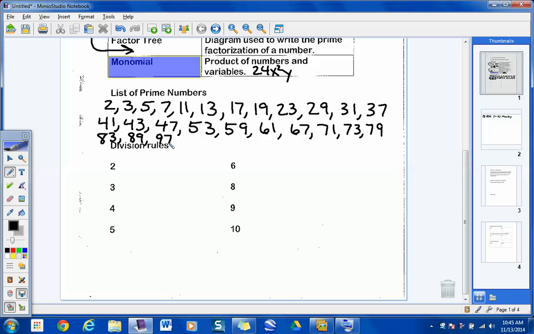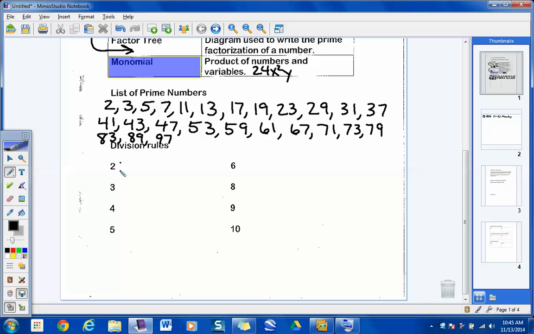Okay, you guys have those numbers down? All right, quickly, I just want to run through some division rules that I think are important for us to remember. So guys, division rules that are going to help you with prime factorization. I'm going to basically do division rules from the numbers 2 up to 10. And just jot this down, guys.